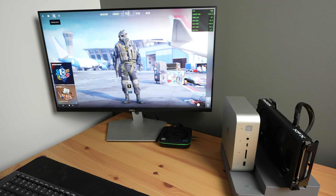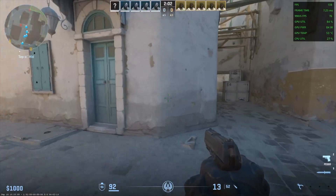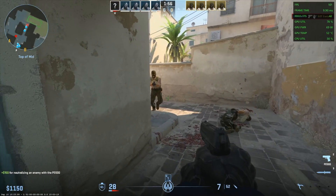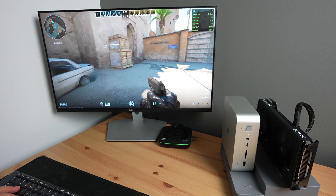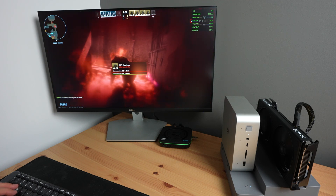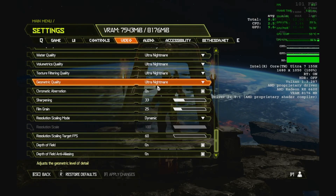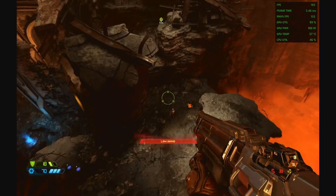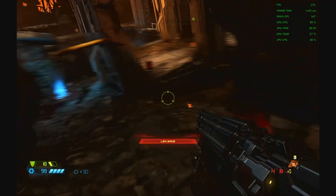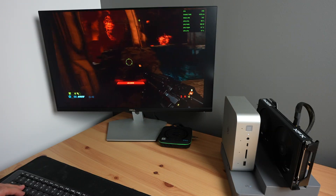To test gameplay, I opened up Counter-Strike 2. With all graphics settings set to very high at 1080p, we get around 150 frames per second quite consistently. This is about two and a half times what we'd get with the integrated GPU, which is already quite powerful for a mini PC. In Doom Eternal, with all graphics settings on Ultra Nightmare and ray tracing turned off at 1080p, we get over 200 frames per second — about three times faster than the integrated GPU. And the RX 6600 is a pretty low-tier budget option.